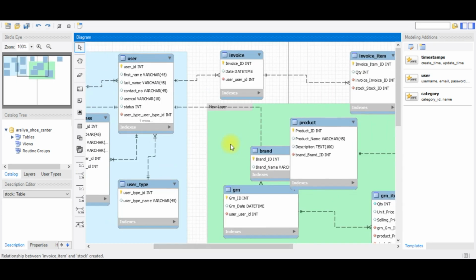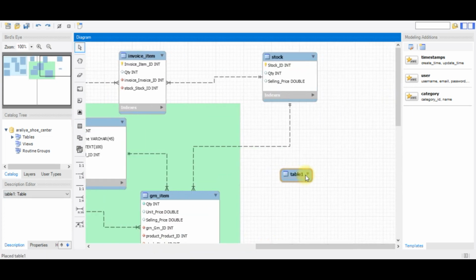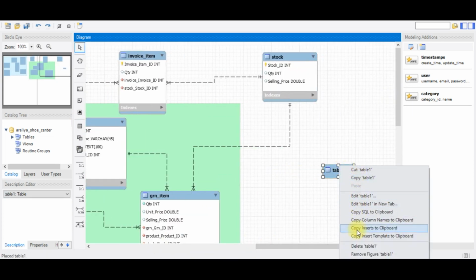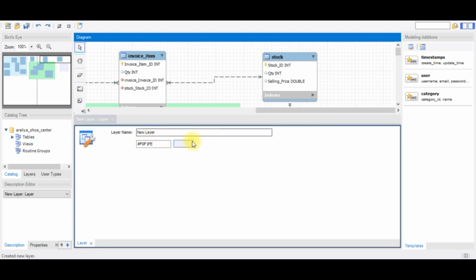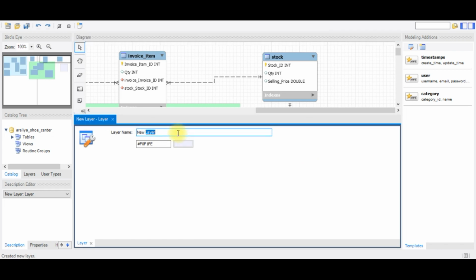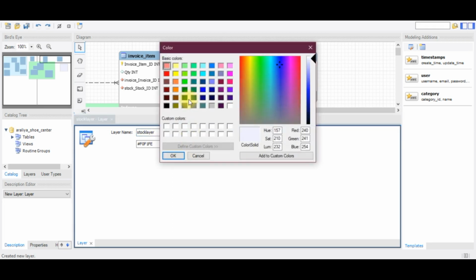So let's create some layers and make it look cool. Let's name it stock layer, and let's give it a color. I want to give this kind of color and make it as light as possible.